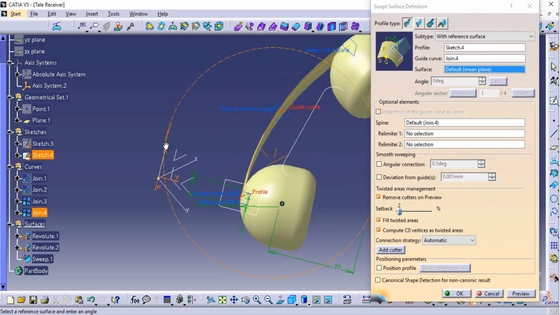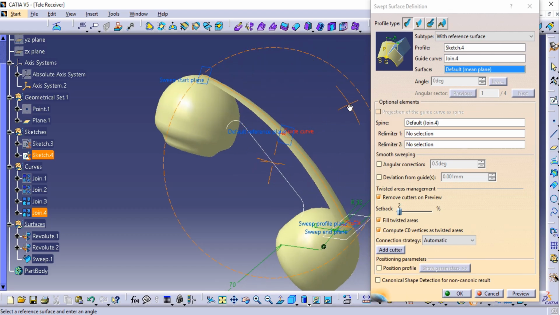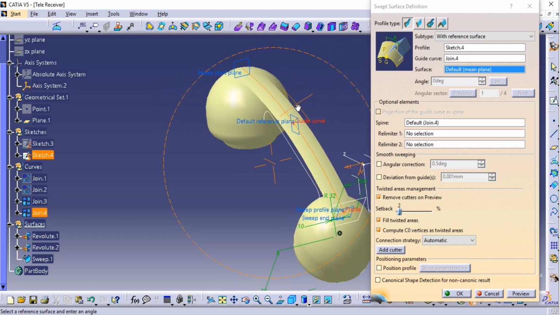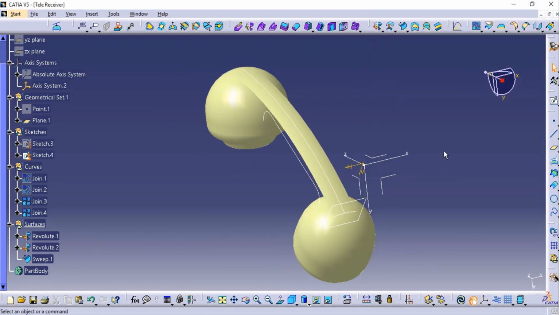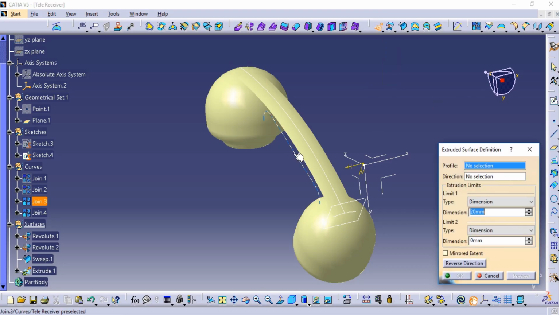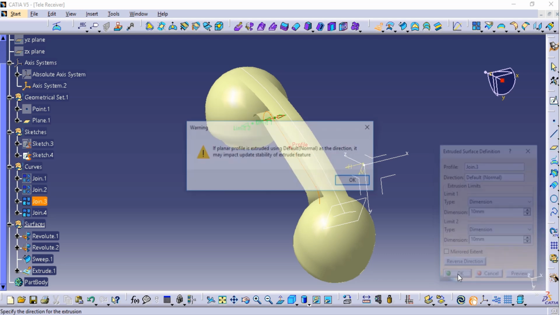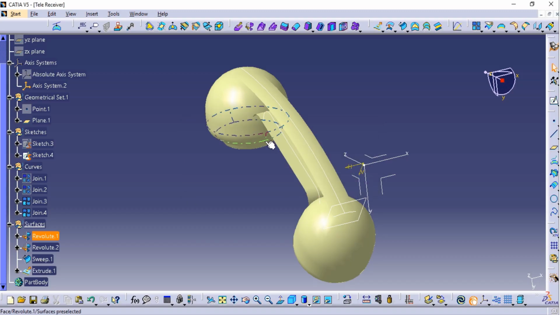Okay, that looks fine for me. Now let's go for extrude of this joint, for 20 mm, so 10 mm on this side and 10 mm on the other side. Let's preview it. Okay, no problem.